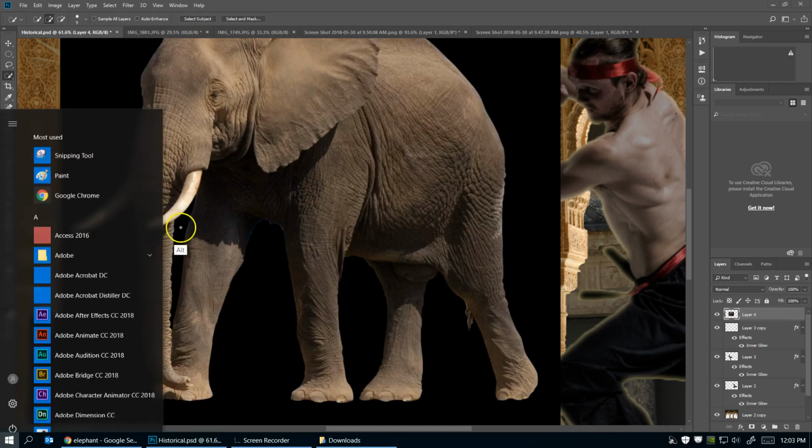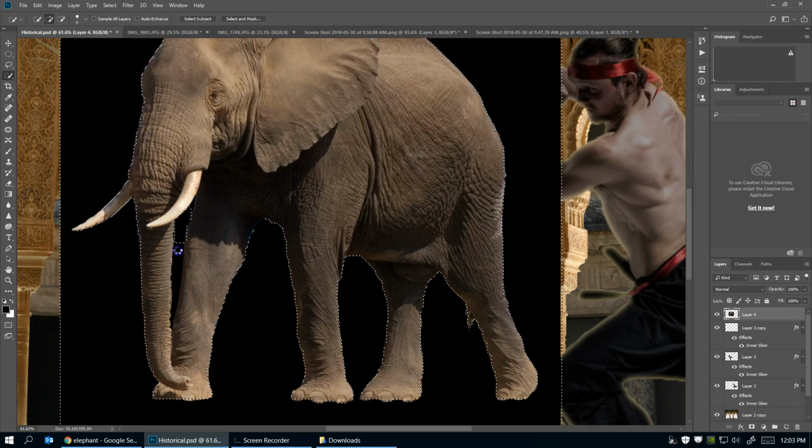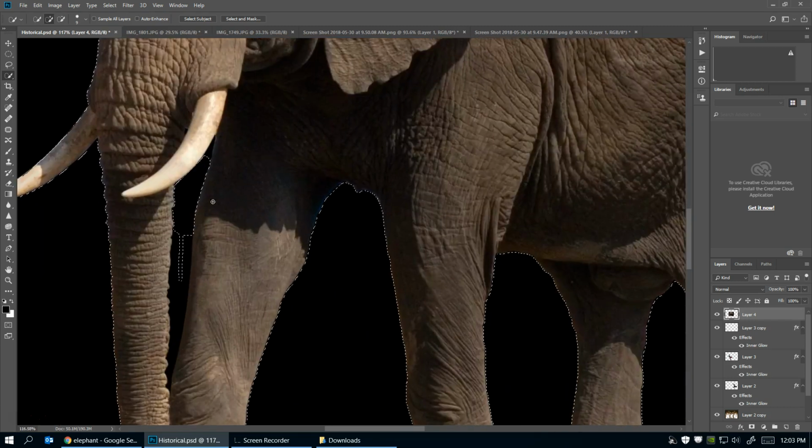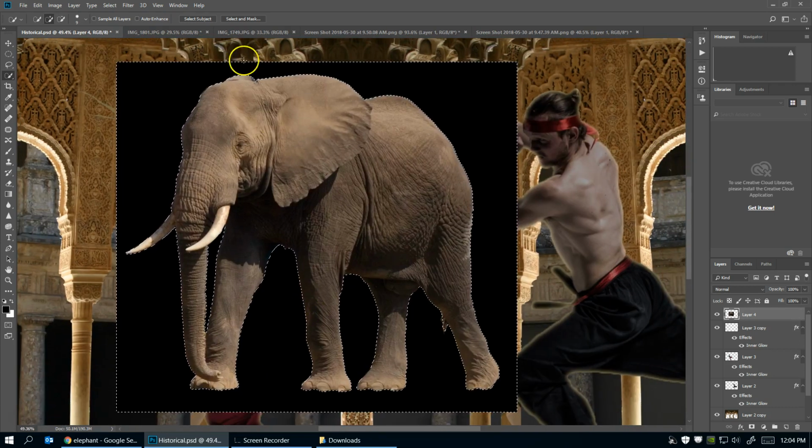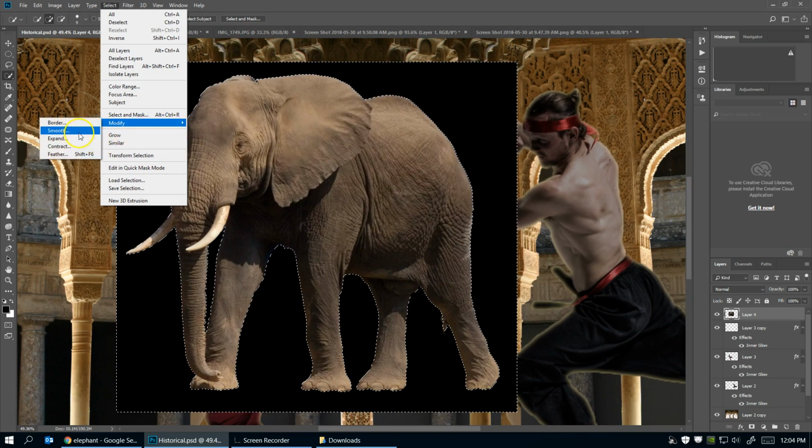Okay, here is a little more dark. So I just go with the quick selection tool. And I'm going to smooth out the selection. So I go to Select, Modify, Smooth.